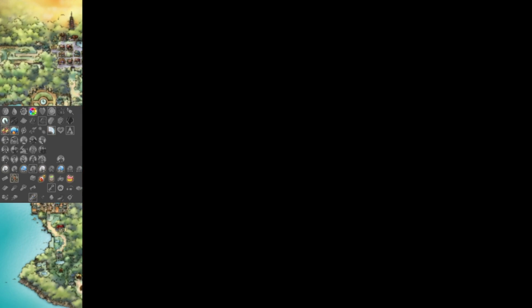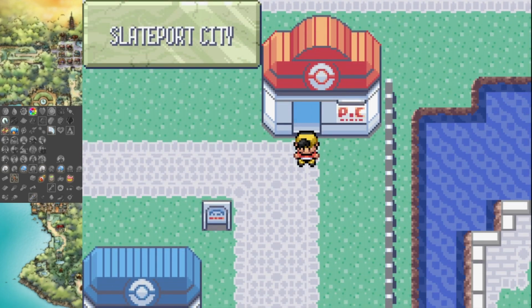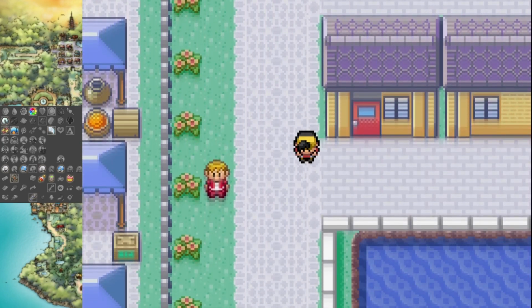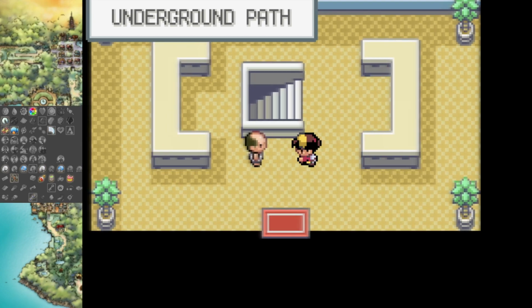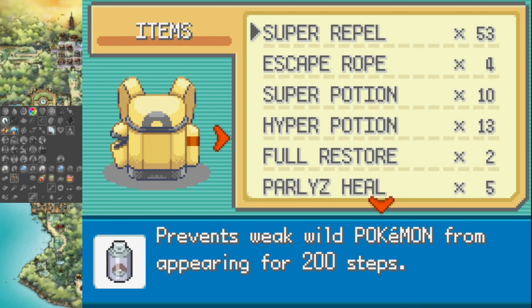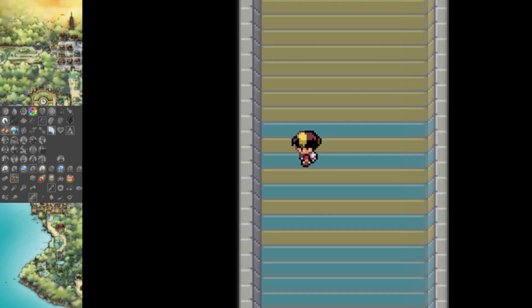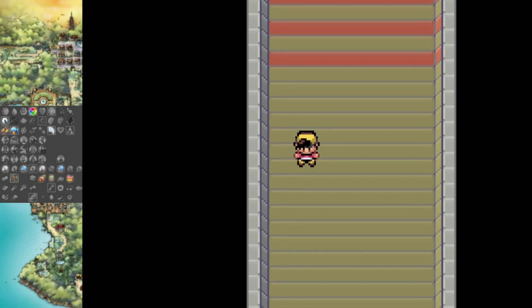Okay. Then we go in, and we have nothing. We have Slateport again. Alright, you know what? Let's finish up Slateport. It's fine. There's a hidden item in there somewhere.